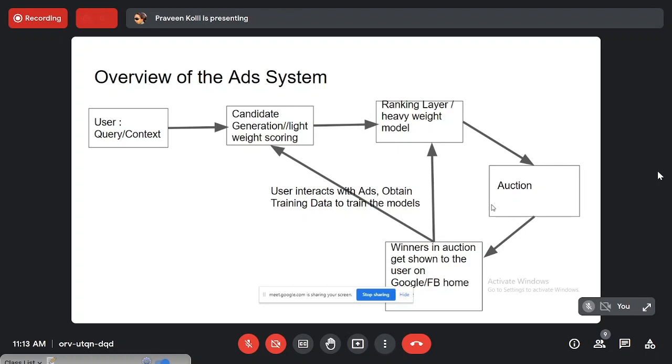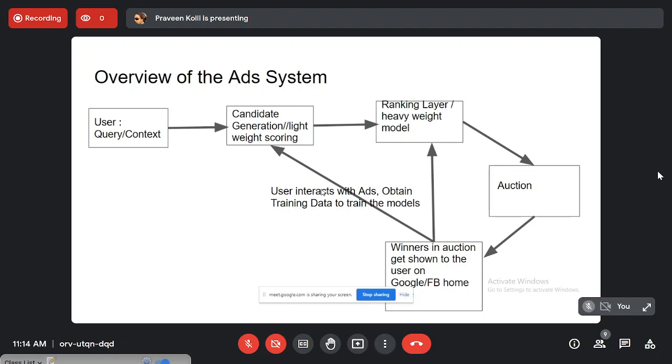So going back to auction, there is the output from the ranking layer. After the ranking layer, there is an auction, and after the auction, the winners in the auction get shown to the user who's browsing the social media website. And then whenever the user sees an ad, he or she can either interact with the ad.